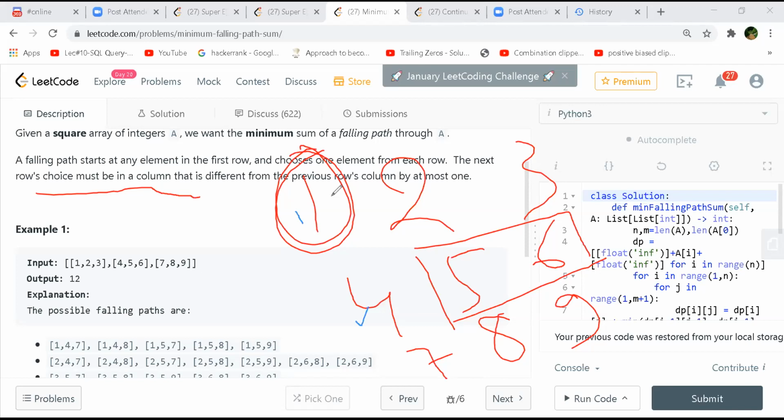Then if you come to this case, you can take this one and this one. They are one distance apart, so this is zero distance, this is plus one, and this is minus one. So when you are at the center, you can take all three. This is slightly different from yesterday's problem.